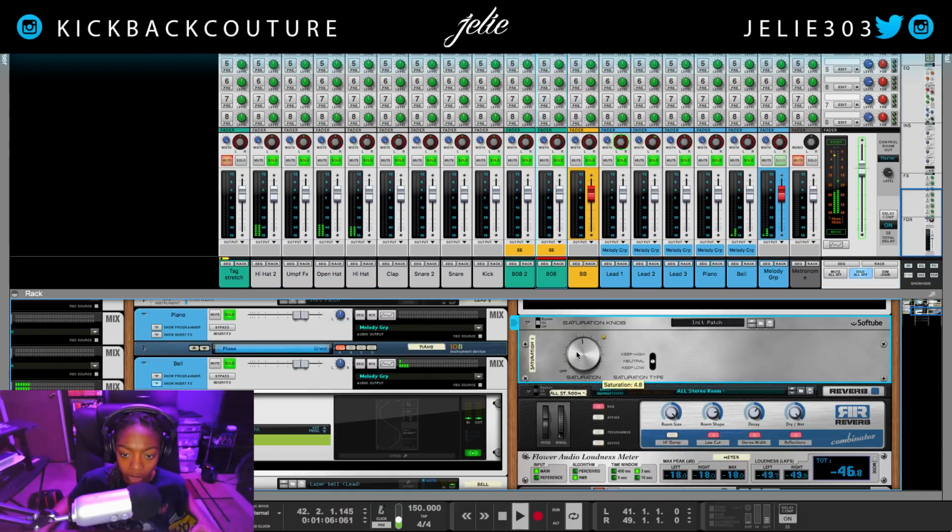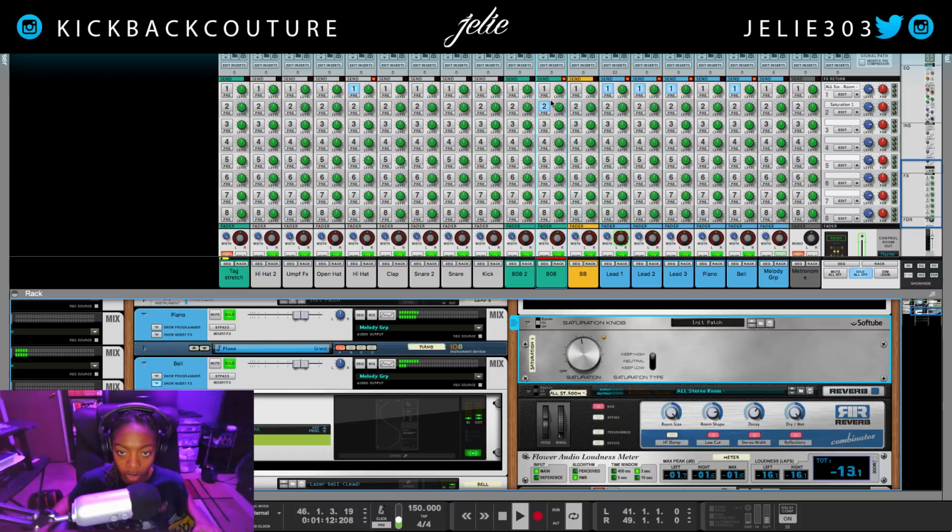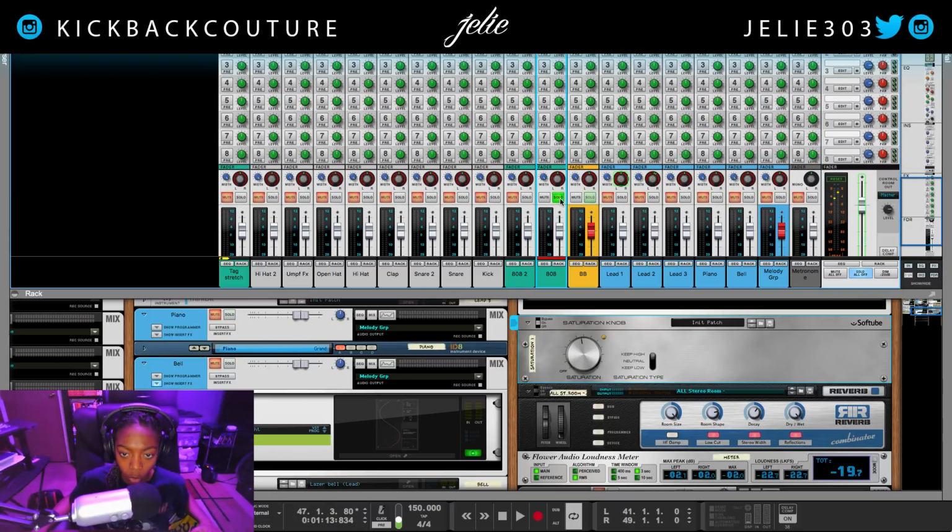Let's alter it a bit, turn it up. Put it on keep high. So this is the 808 without distortion. And this is it with distortion. And we hear a slight artifact in there from the side chaining happening.